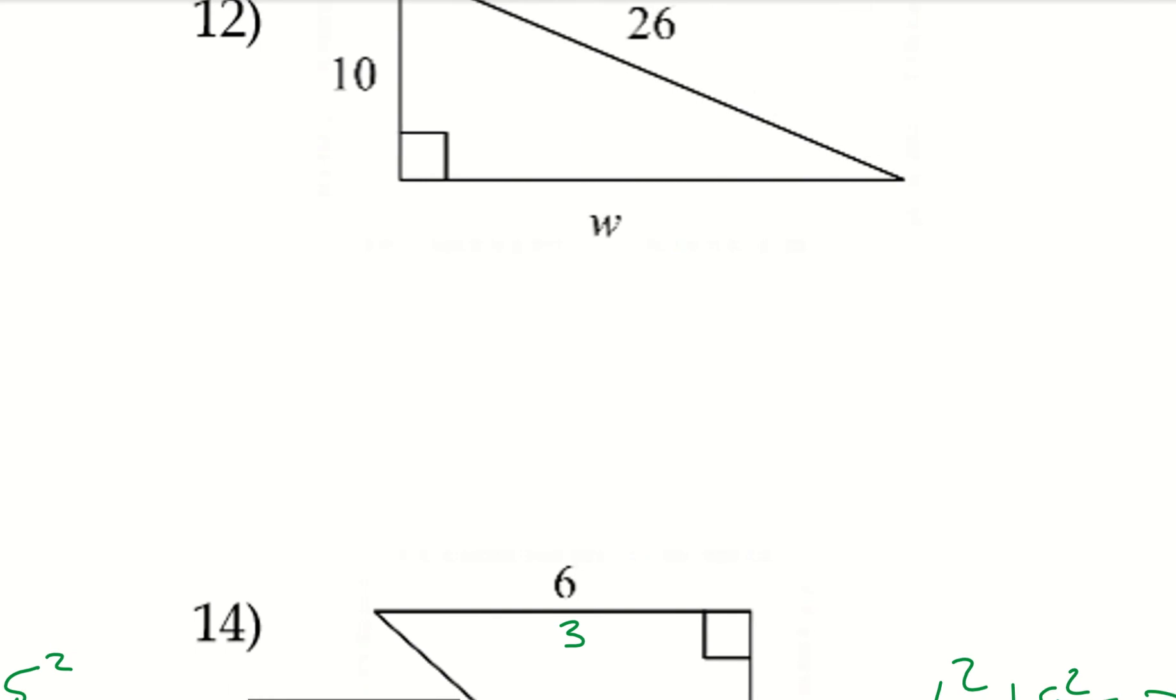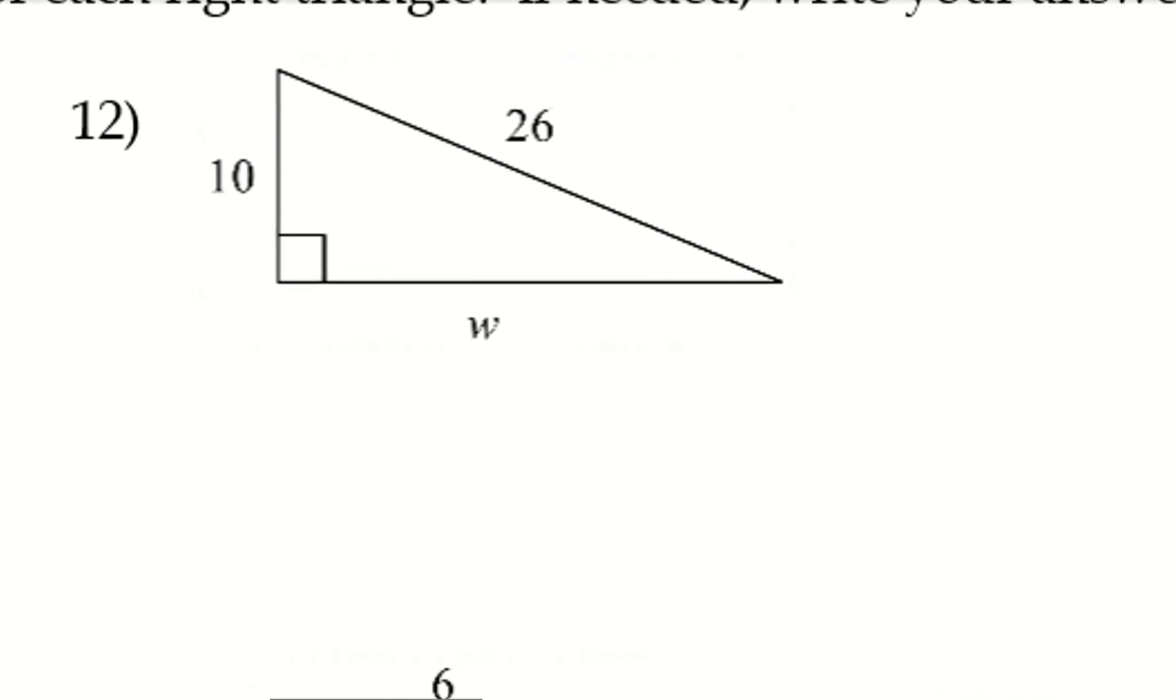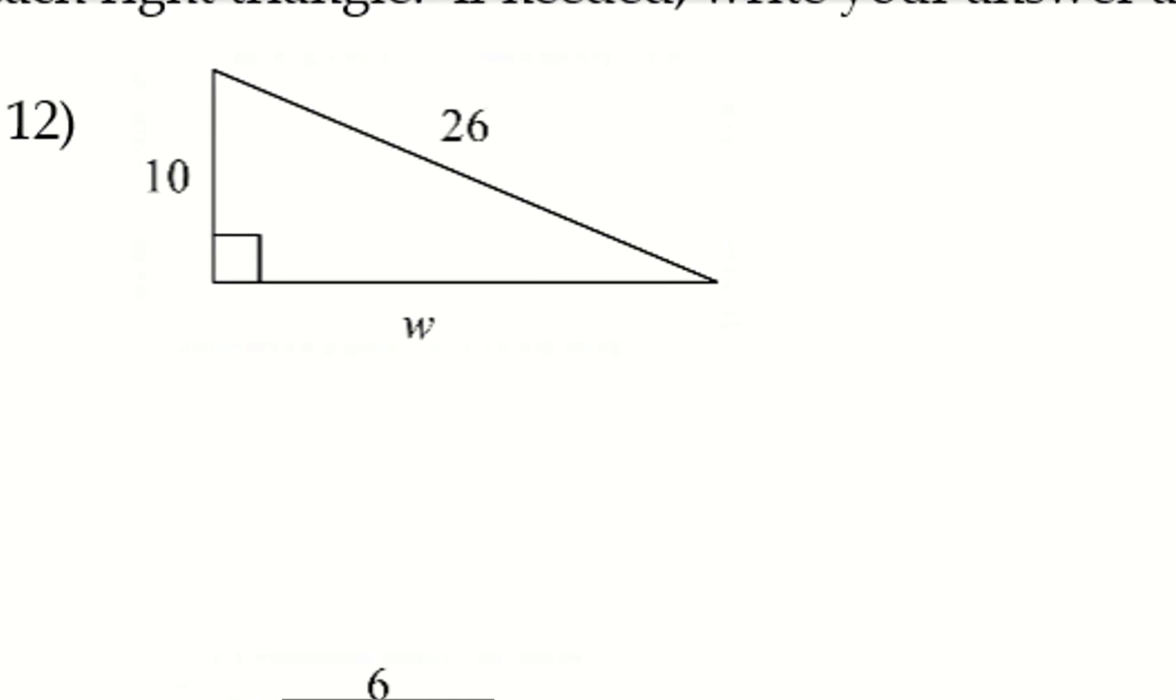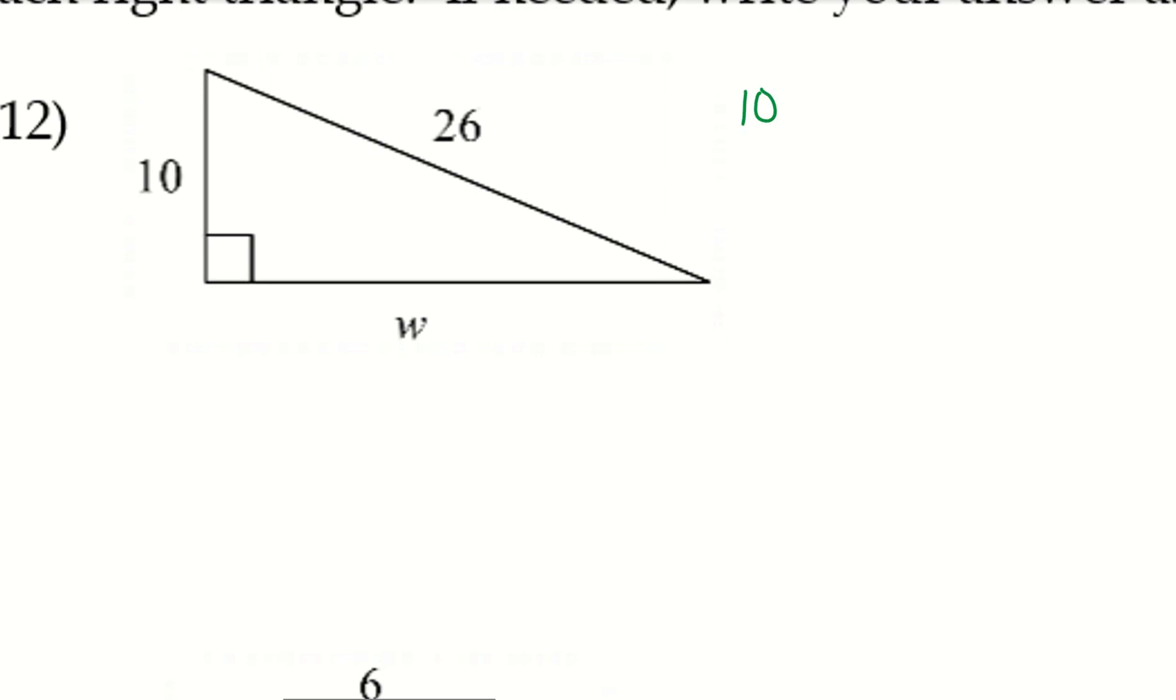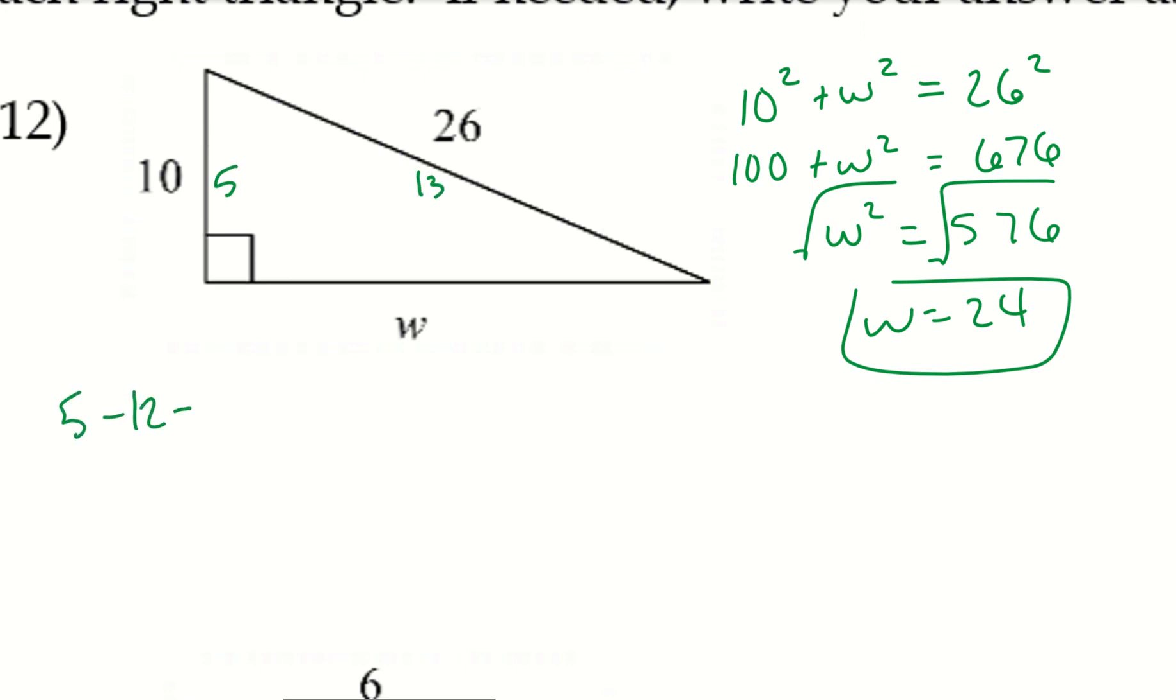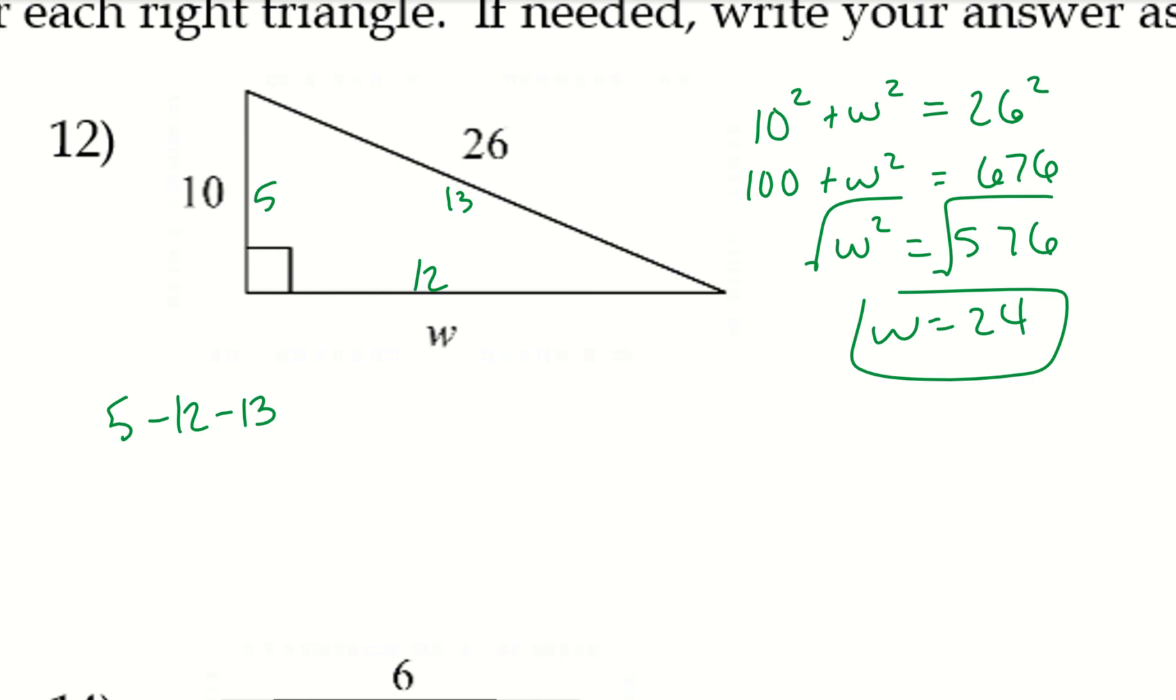Alright, let's go ahead and take a look at number 12. So, if we can find a Pythagorean triple, we can use that. But, always remember that we can use the Pythagorean theorem. So, let's go ahead and take a second and use that Pythagorean theorem. So, 10 squared plus w squared equals 26 squared. Which will give me 100 plus w squared is equal to 676. Subtract 100 from both sides. I get 576. And then, we go ahead and take that square root. And, w equals 24. So, I'd now find out what w is. Since it is a whole number, you know, in my head, I might be thinking, I might have a Pythagorean triple. I noticed that I can divide both of these numbers by 2. Which would be 5 and 13. And, I do have a triple that's 5, 12, and 13. So, therefore, I could have noticed that I had this Pythagorean triple there. But, maybe you missed it. Maybe you didn't see it right away. That's okay. You can always lie back on this Pythagorean theorem. It'll always work for us no matter what.